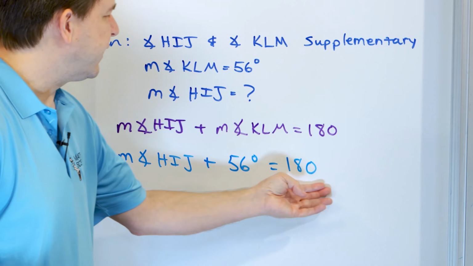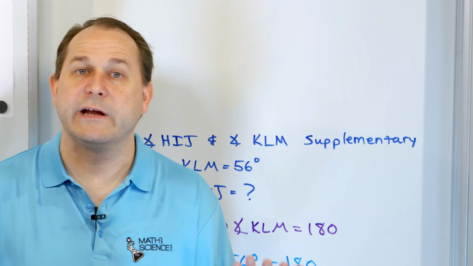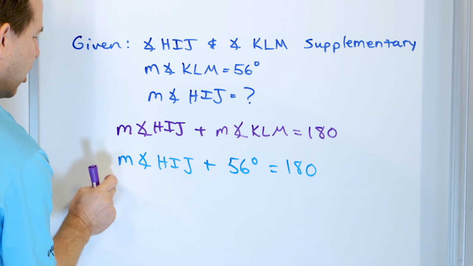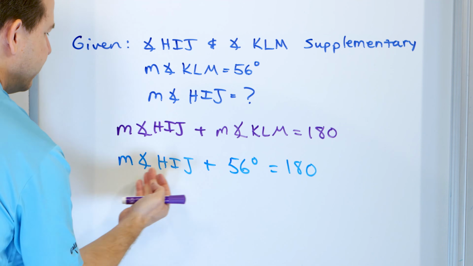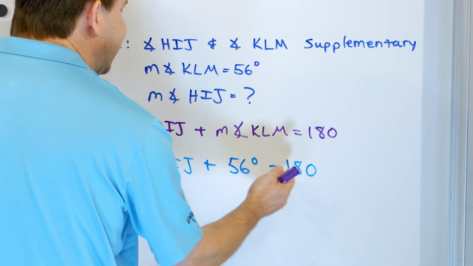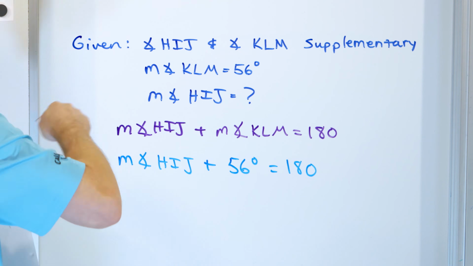Notice that this forms a little equation. I mean, you know that you have to subtract, but we're getting also practice with algebra. We have some variable, but it's a long-winded looking variable. Variables can be anything. This is just a measure of some angle plus something is 180. How do we get rid of it? We subtract 56 from both sides.